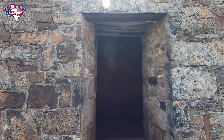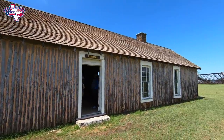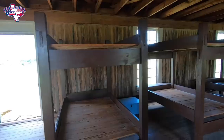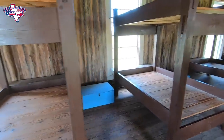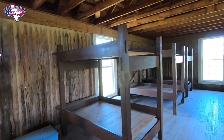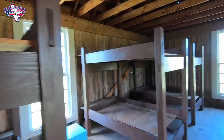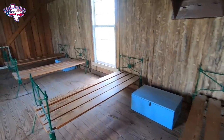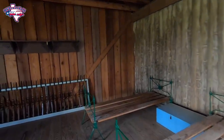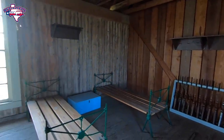At one point, Fort Richardson was the largest battalion — it had the most men of any U.S. military installation in the United States. This is a recreation of one of the barracks. The enlisted men would sleep here, two men to a bunk — so that's four men when you consider upper and lower bunk. Conditions here were said to be pretty rough. This is the non-commissioned officers' bunks at the other end of the same building — they got a little better than the soldiers, but were in the same building. Pretty crowded at times.